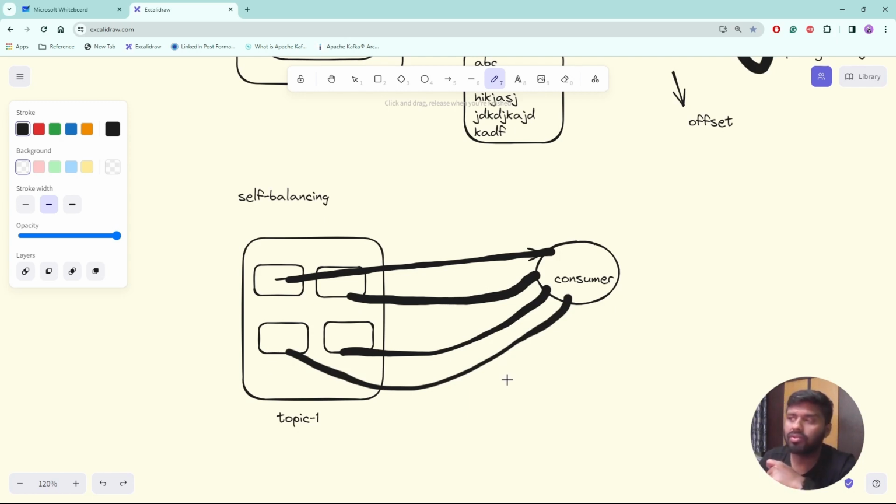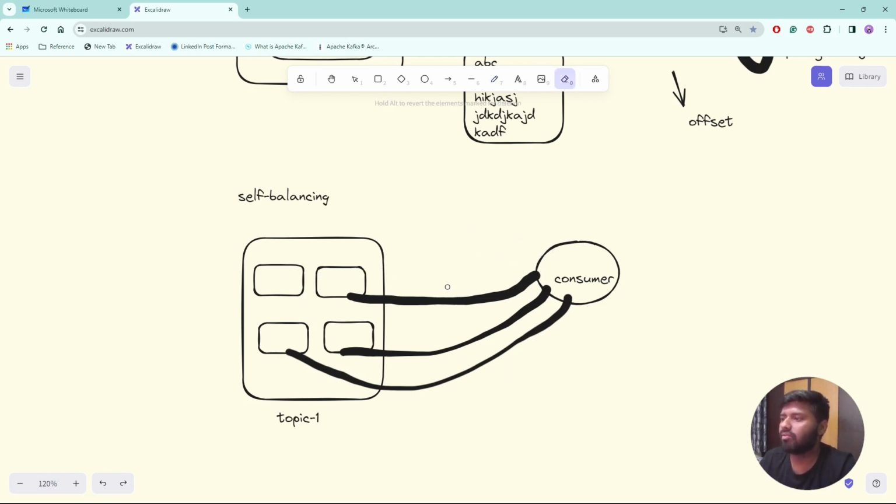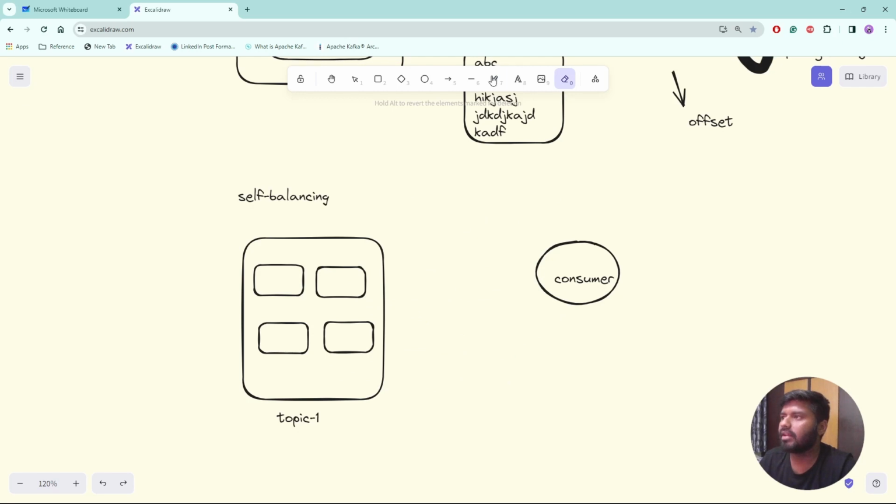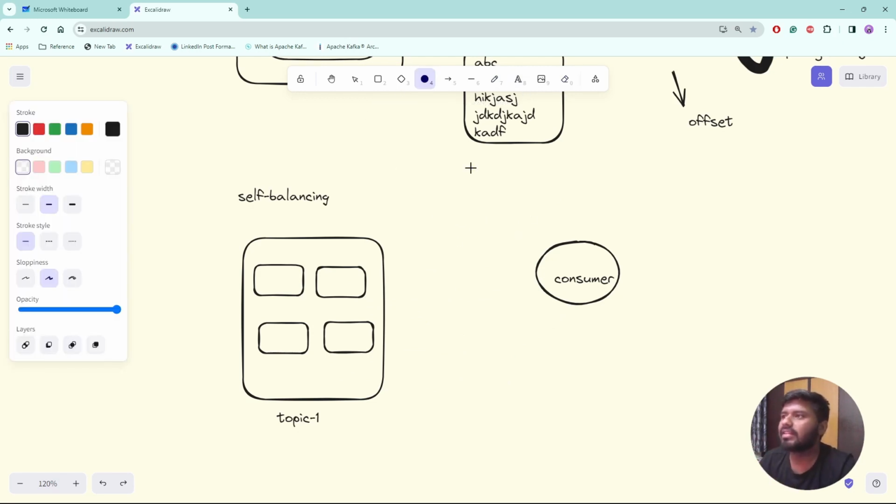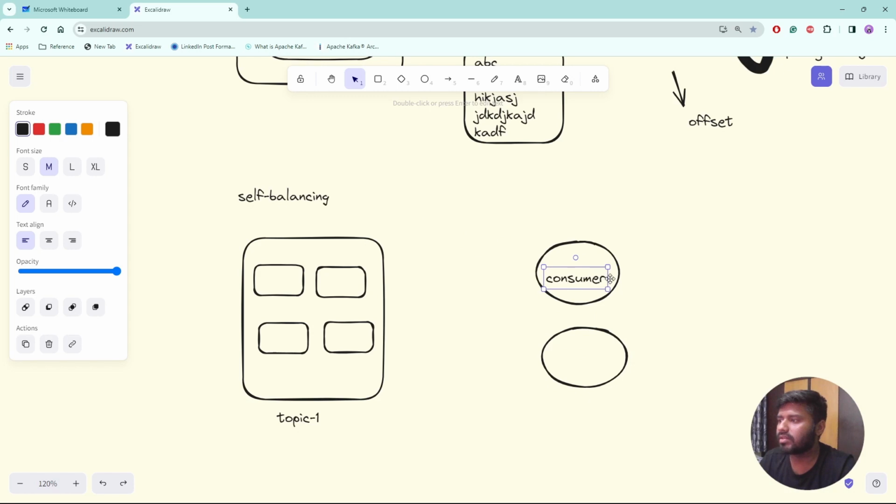Okay, we have understood this factor. Let's say I'm removing these signs and making it a bit more tricky. Let's say I have one more consumer over here. It's real time, because I cannot expect that in a distributed system I may have only one consumer. I can have multiple consumers.